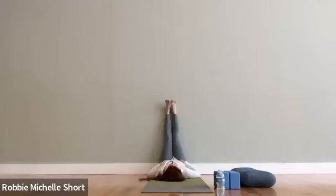Witness the stream of your breath flowing in, flowing out. And allow the ebb and the flow of the breath to work at a more organic pace, less controlled or contrived, and less need to control it to slow the mind down.